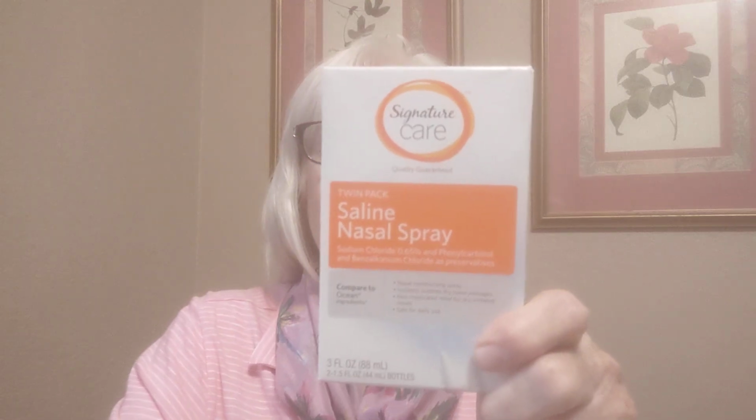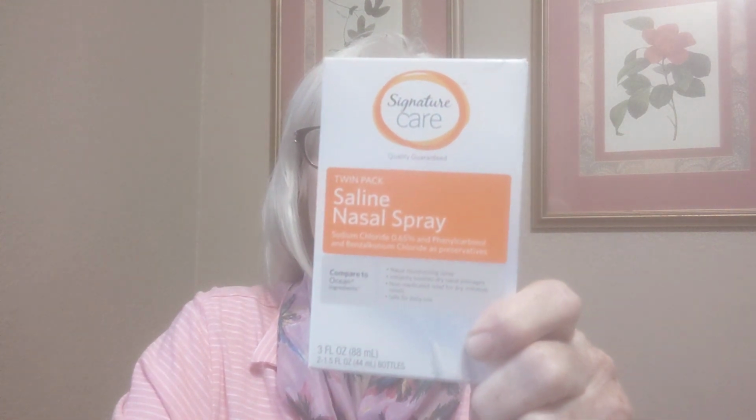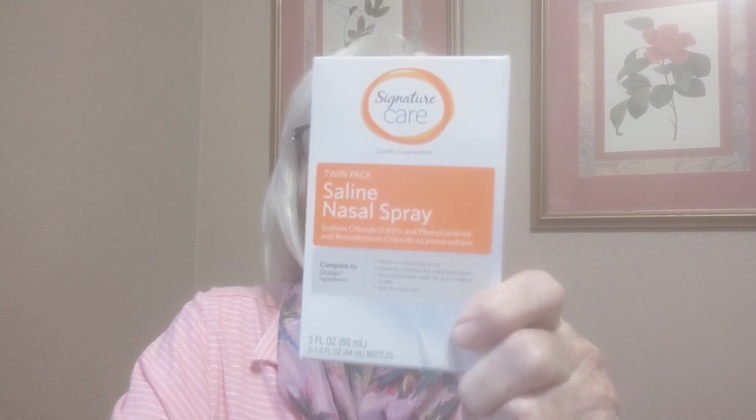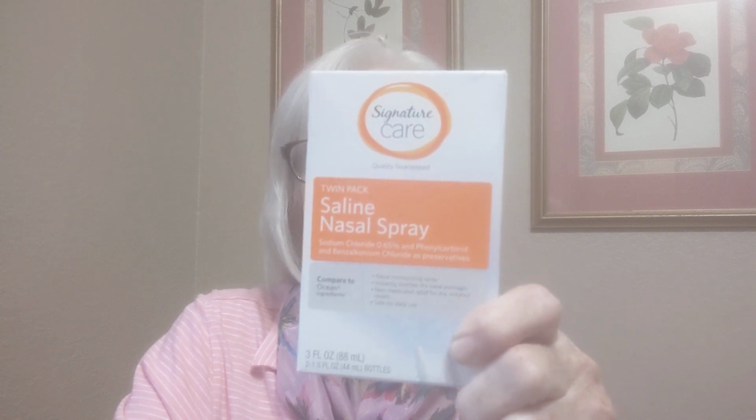As we get into the fall season, people will have allergies. The leaves will fall, mold, mildew, things are in the leaves, things are in the wind. Trees start doing certain things like mountain cedar, whatever it might be. Anything you're allergic to, you might need to pick up some extra saline nasal spray. There are 2 in this box. I got this at a local store in the town, and at this time they did not have any more on the shelf. This was purchased 12 months ago.